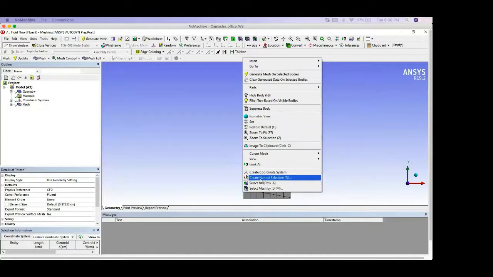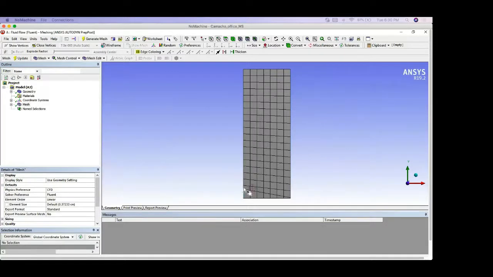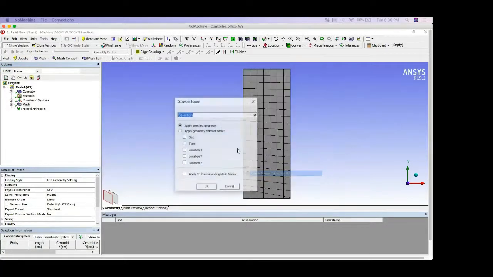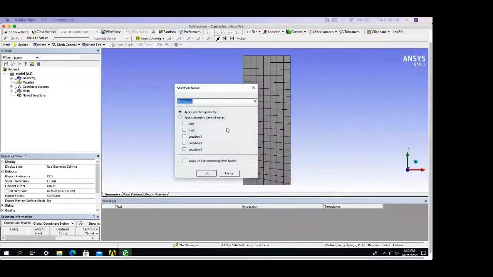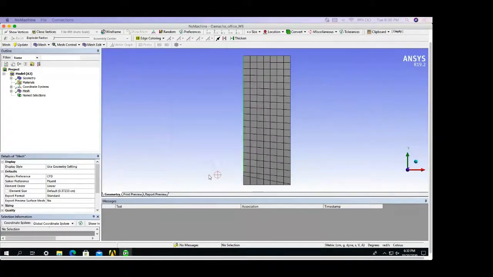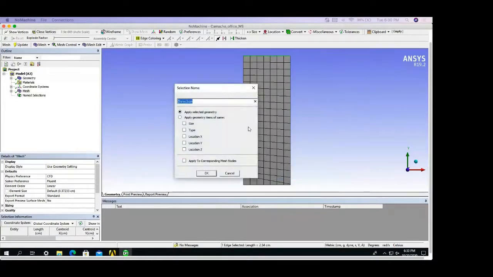So create name selection. That's my nozzle inlet. Each edge that you defined. Each edge. And these become faces in the flow simulation. Nozzle sheath. I'll call it nozzle wall, but my boundary condition is not a wall. Okay. Oh, yeah. Output.